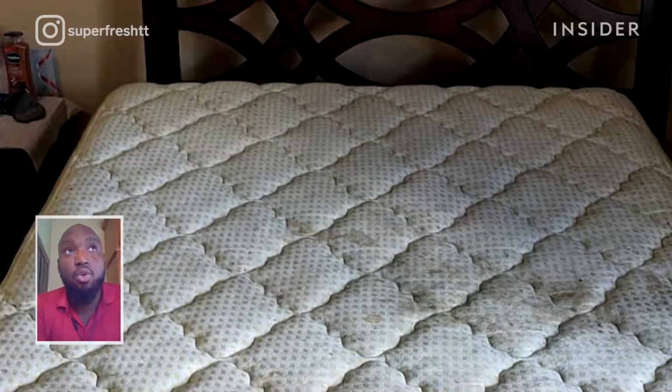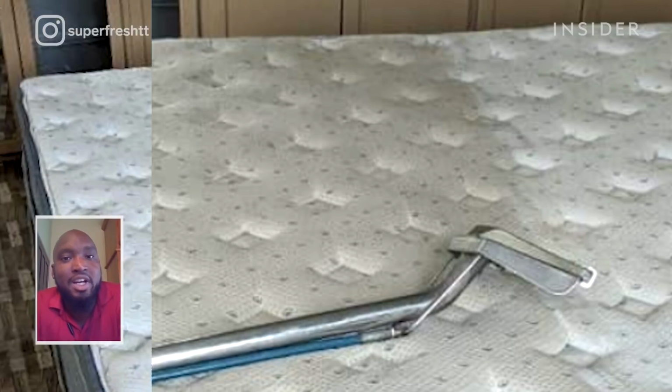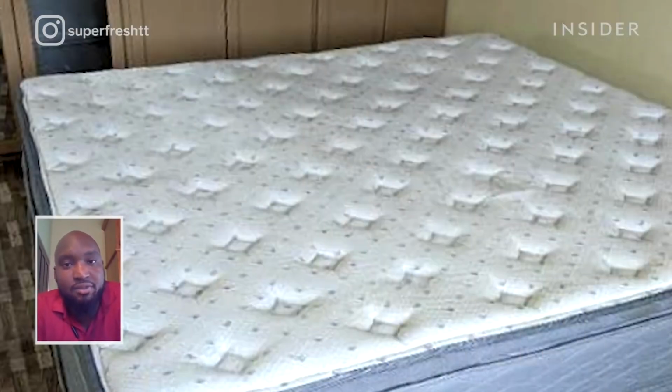If you're taking all the preventative measures, I don't think you should need the service more than once a year. Get it cleaned and then get a mattress protector, because you can always wash that every fortnight or every month, and you're in a much better position than paying me. I don't mind, but you're in a much better position for your own well-being.